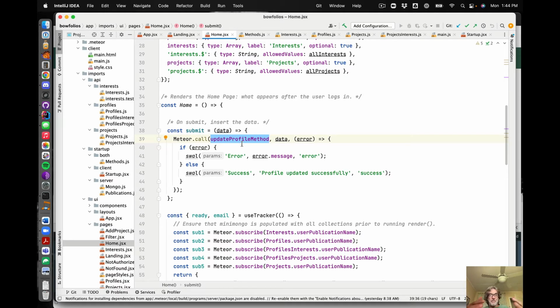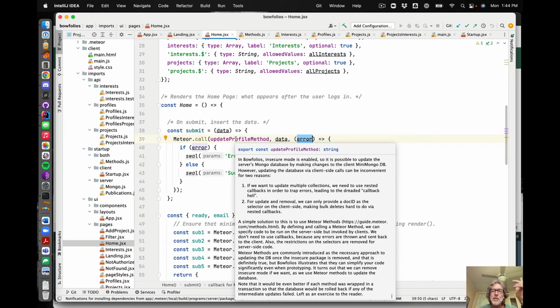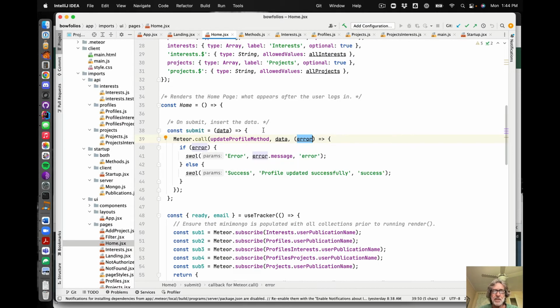And then on this side, we find out at the end, was there an error? Was there not? If there was, we communicate the error that's passed back to us from the server side. Otherwise, we just say, yeah, worked fine. Okay? So Meteor methods, even though there's a small amount of syntax that you've got to understand in order to use them, are extremely powerful. They increase security. But more importantly, they make the code smaller and simpler.